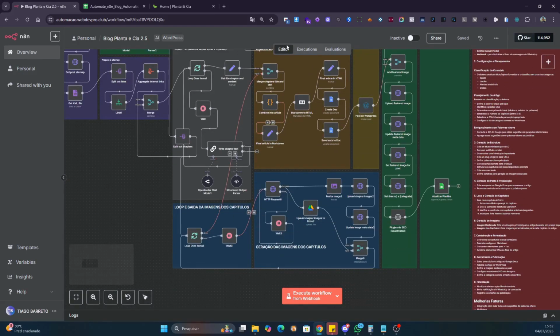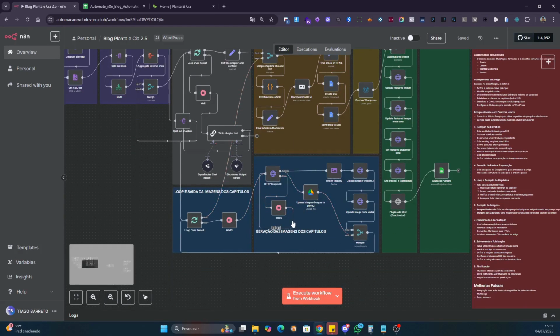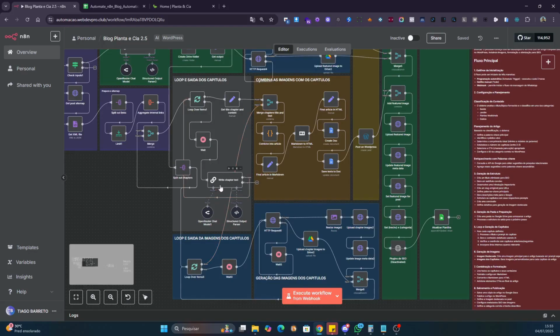Alright, after the standby, it'll scroll down here and generate the images for my chapters, okay? Now, same AI, same thing. It will save it in the folder. See, it left it saved in the folder here. It will also take this resize, which you can also modify, and it will upload these chapter images, right? And it will create the loop. If there are 3 images for chapters, I mean 3 chapters, it will run this loop 3 or 4 times. You get it? After that, it will move on to content creation, right?